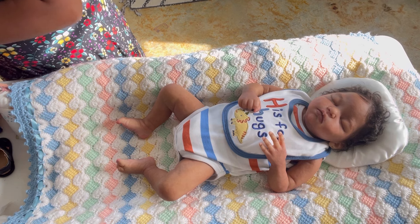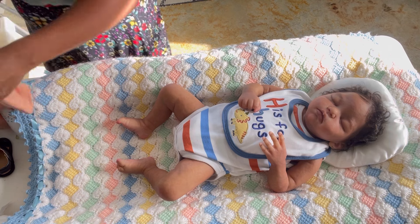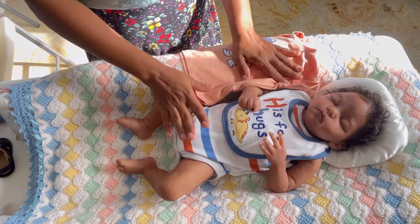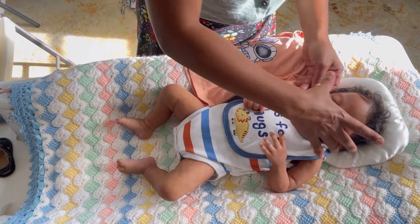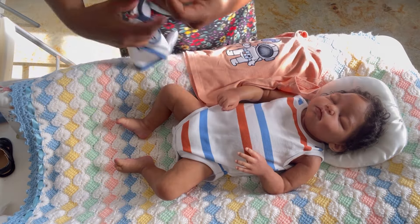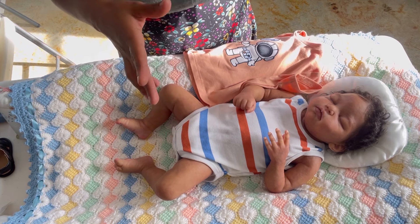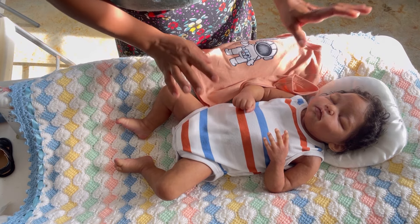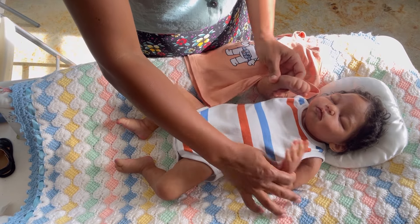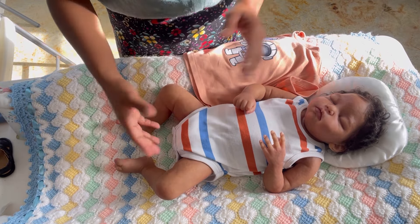I'm going to use that on him. Let me look for the scissors. I was loving him in this onesie because of the colors — I really love the colors. There's another one I have that I want to put on them, but I think more on Kelan than on him because I don't like him without sleeves.